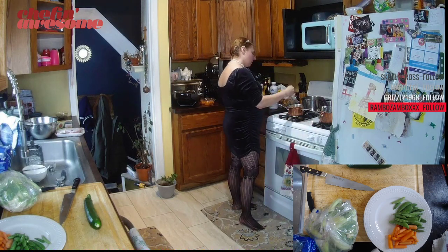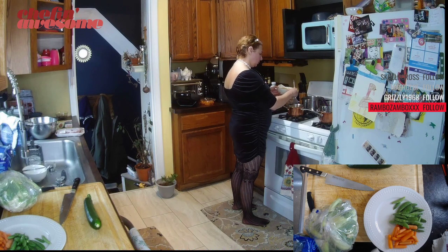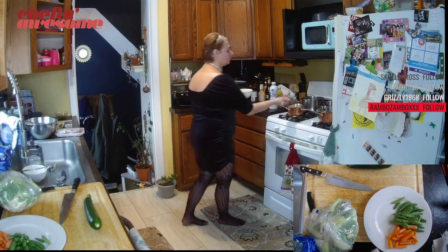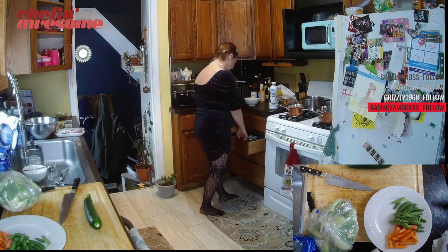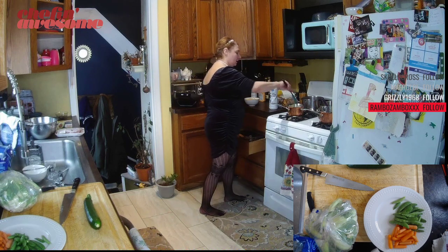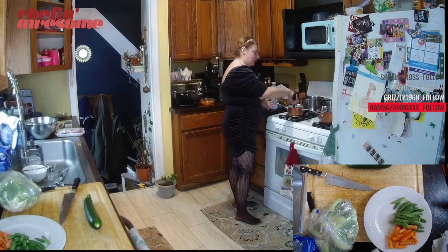All right. I'm trying to get a good mix of this cheese. Oh, the pupper's outside. Adding the cheese, just adding it little by little in order.